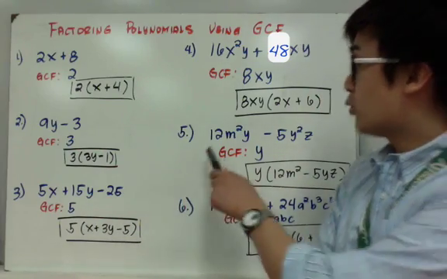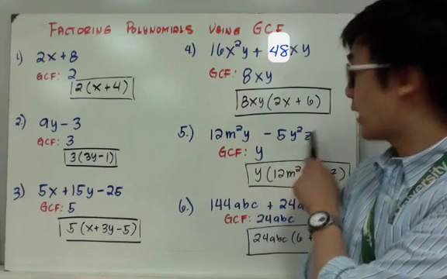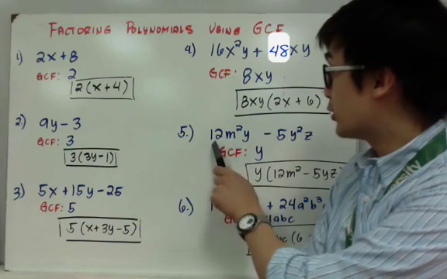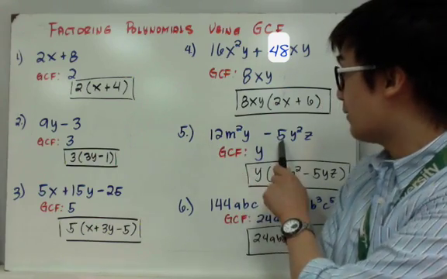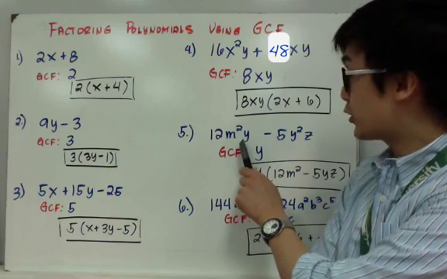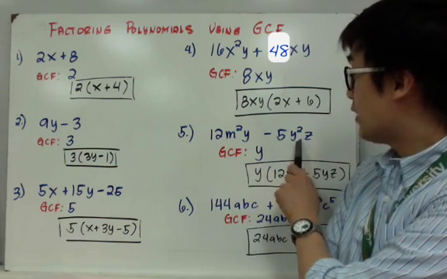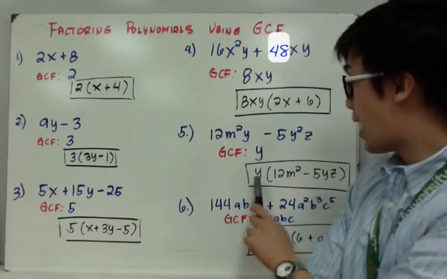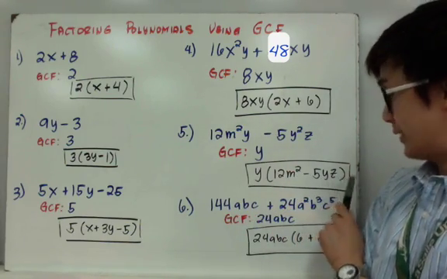Number 5, I have 12m squared y minus 5y squared z. My greatest common factor is just y because there's no common factor for 12 and 5. I don't have an m on this side and I don't have a z on the first term. And the only common term for them is y to the first power. So pull out a y and you'll have 12m squared minus 5yz.